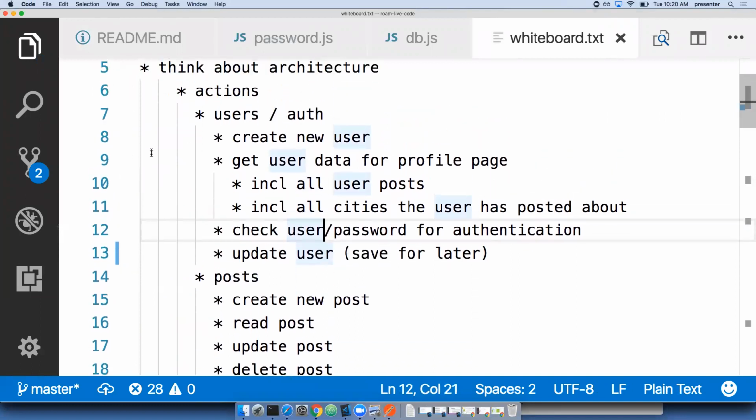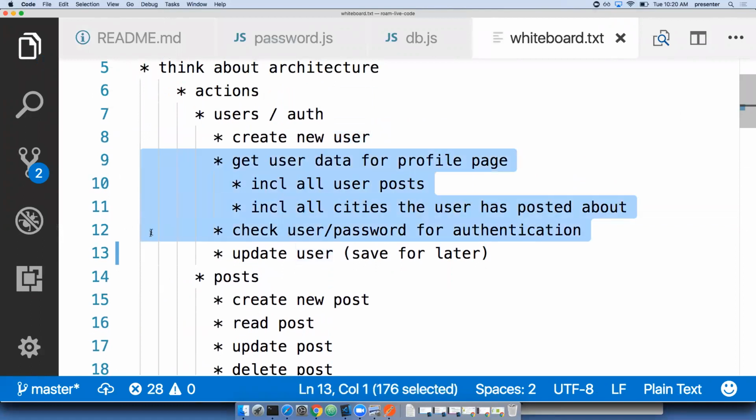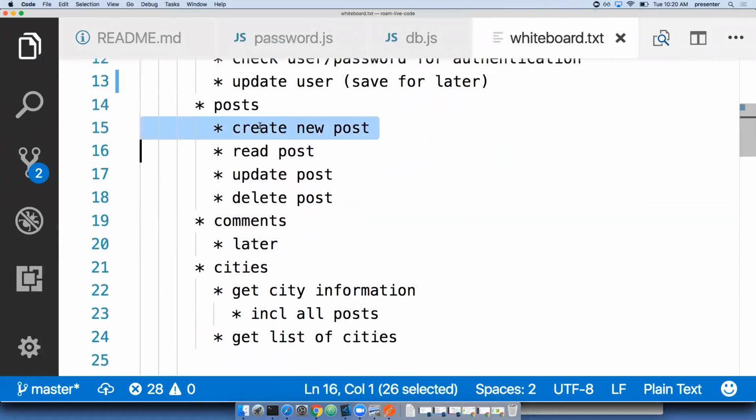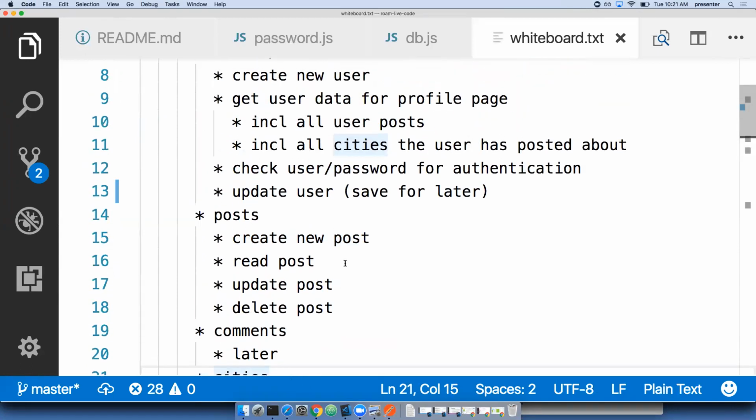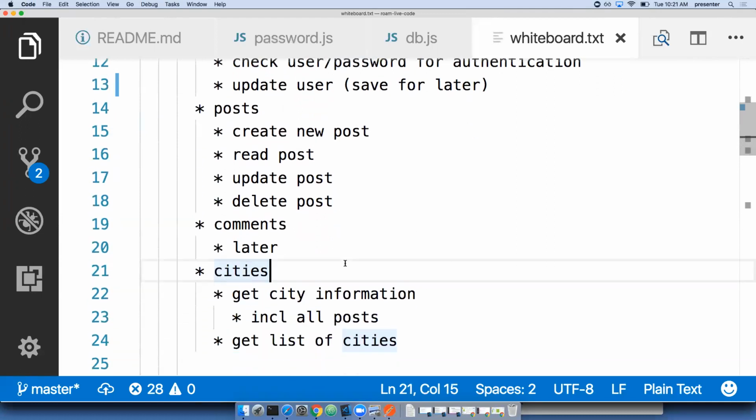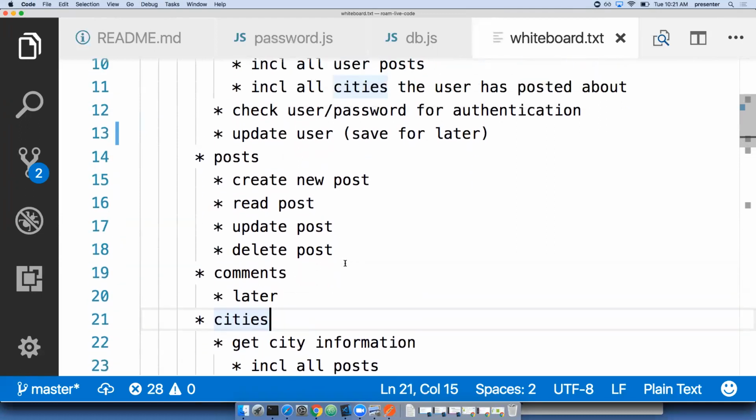We can get more into detail on the user stuff, or we can do a create new post, and we can just sort of do the low-hanging fruit on posts and cities. What do you think? Which path would you like to take? Complete users all now, or do some low-hanging fruit on posts and cities? Let's complete users.